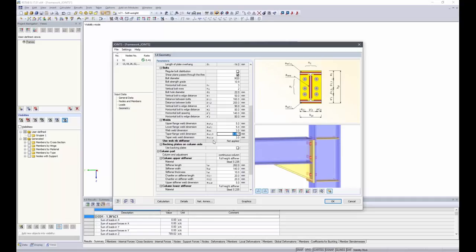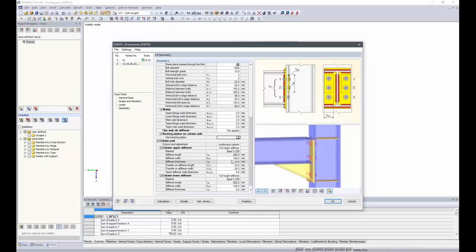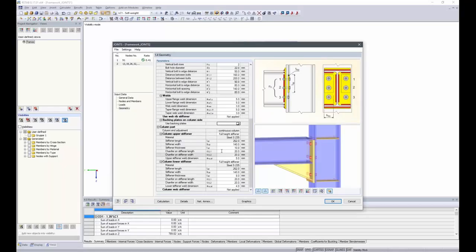I also have the option to use backing plates, which we are not going to do now, but they can be done on the back of the flange of the column. And we can also add some stiffeners, horizontal stiffeners in the column, and also diagonal stiffeners in the column to stiffen the web of the column.